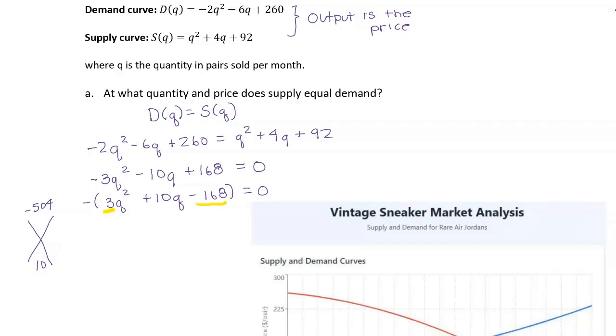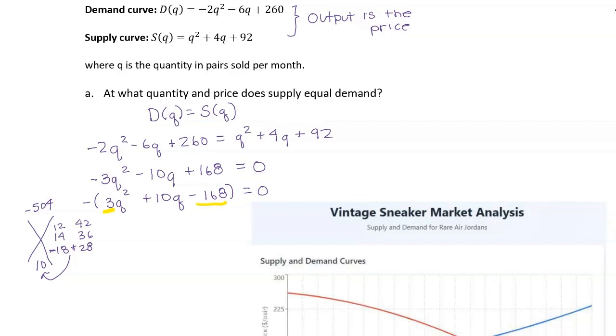Now, I did have to use my calculator to check some of these factors, but I found that 12 times 42 is 504. I also found that 14 times 36 is 504. And then I also found that 18 times 28 is 504. Well, if I make this one negative, so I get negative 18 times 28, that will be my negative 504 that I'm looking for. And if I add them together, I get this positive 10.